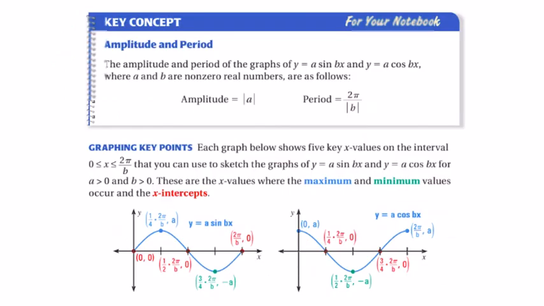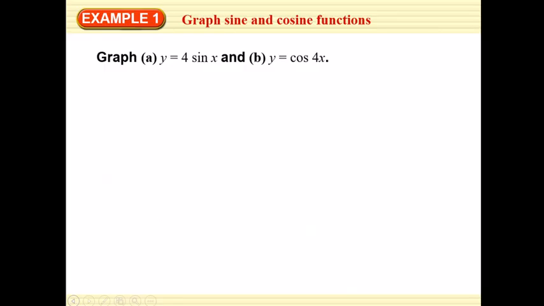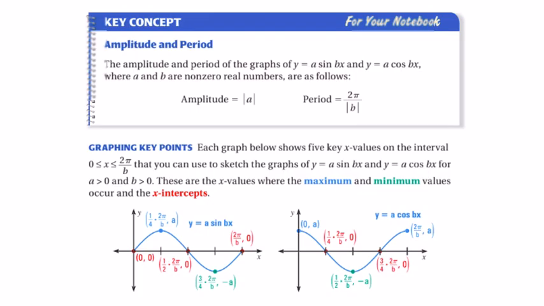So my next slide here talks about how to actually take these a's and b's and calculate your amplitude and your period. So these are two short formulas. A, whether it is out in front for sine or cosine, A determines your amplitude. That should be easy to remember because A and A for amplitude. So you take that absolute value because we are talking about a distance here. And they're supposed to be non-zero real numbers.